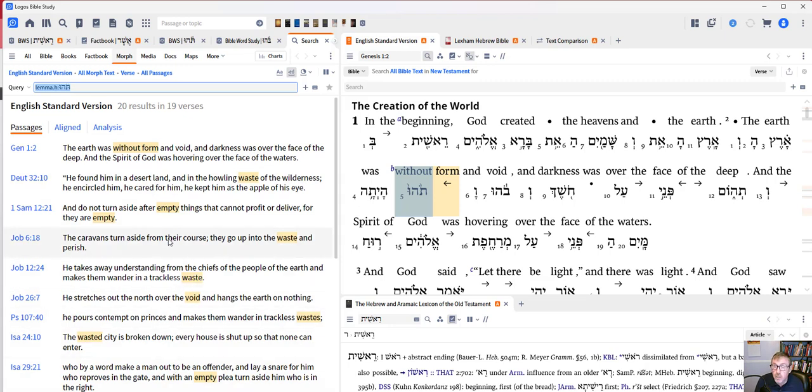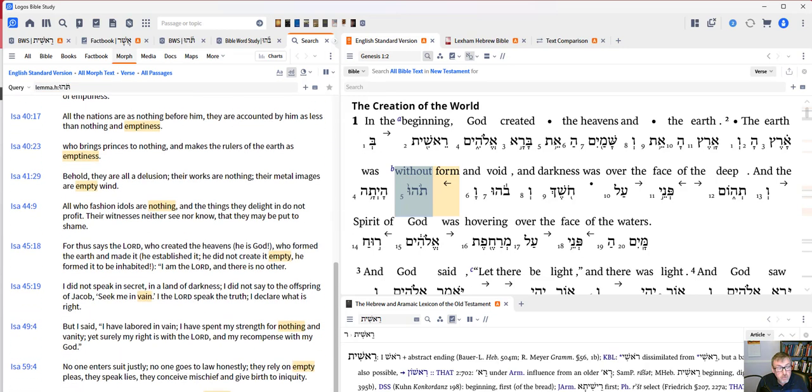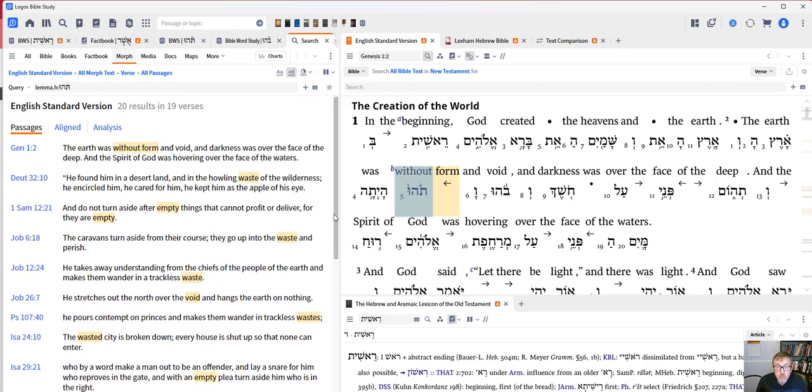This is very similar to what we saw in the Bible word study, but you're just looking at the text without being given the answer. In fact, I would sort of prefer to look at this on my own first, especially on a low frequency word like tohu. Let's look at tohu again by looking in the dictionary.